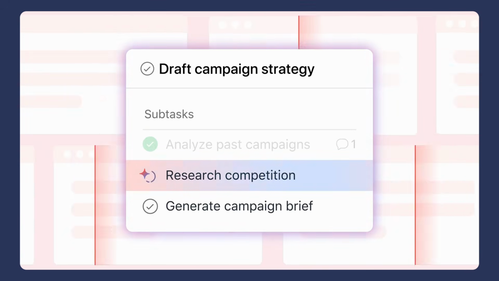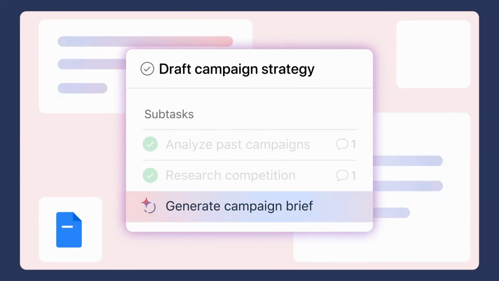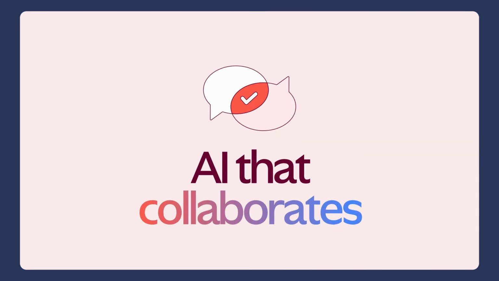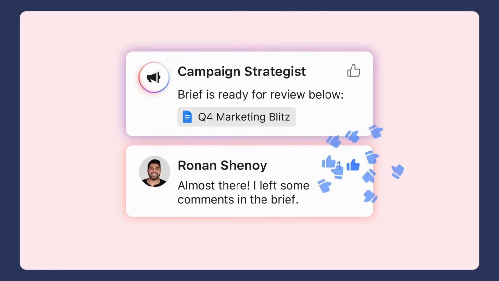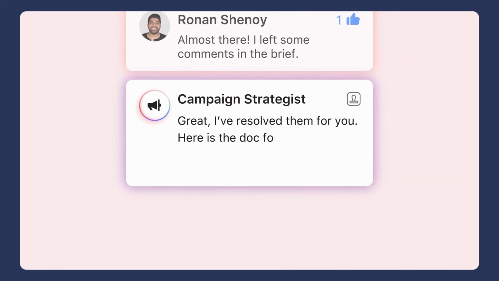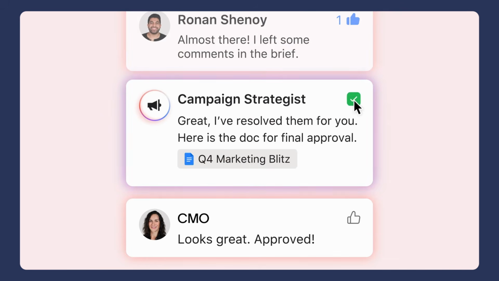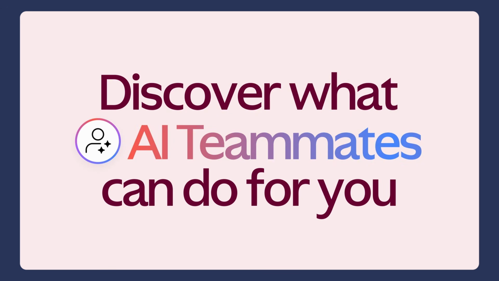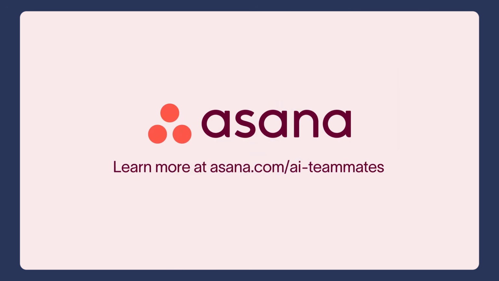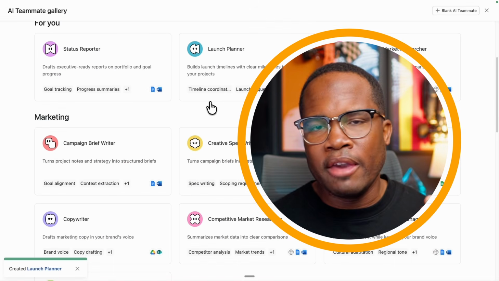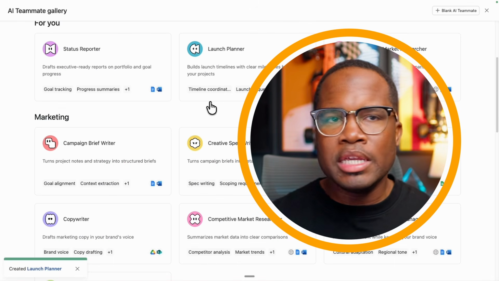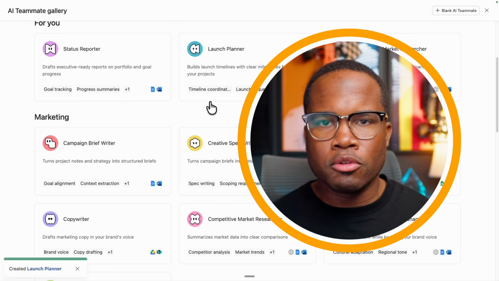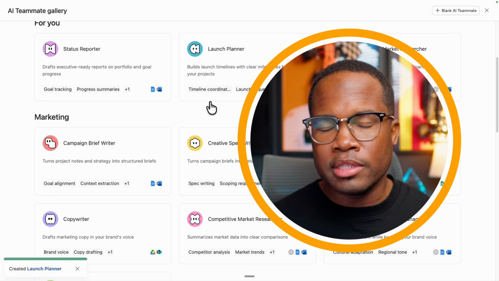These are working semi-autonomously on your behalf, or you can give them instructions to, on a schedule, go and execute a certain task. And they're often just looking over your work, hovering for things to do. So a status reporter once a week is going to go in and cross-reference all the relevant projects that are connected, maybe inside of a portfolio, right? And it's going to pull status from all of those. It's going to tell you if a due date slips and you need to address a potential risk. It's going to surface that information to the right people. And it's going to do that at the organizational level.